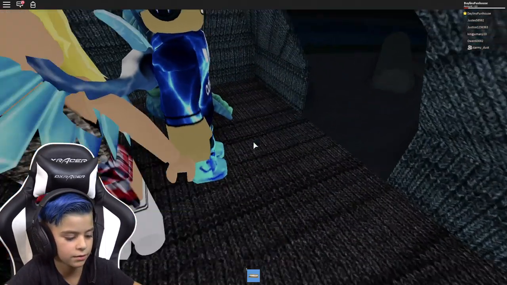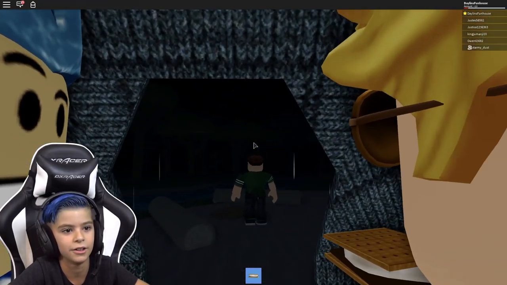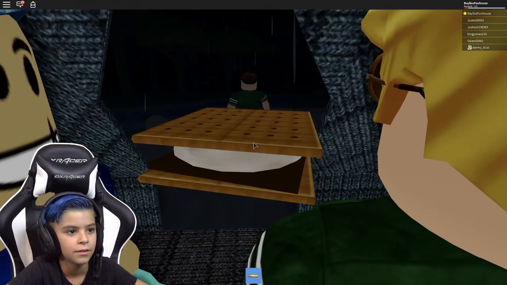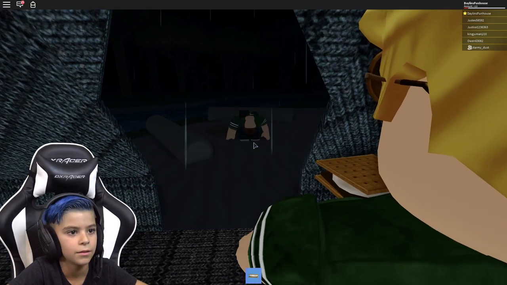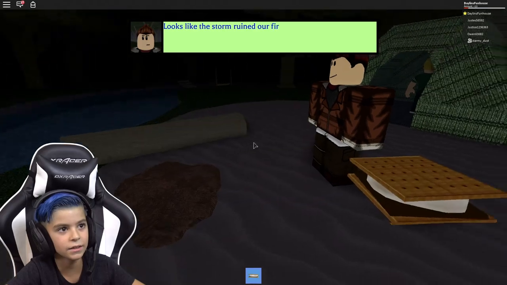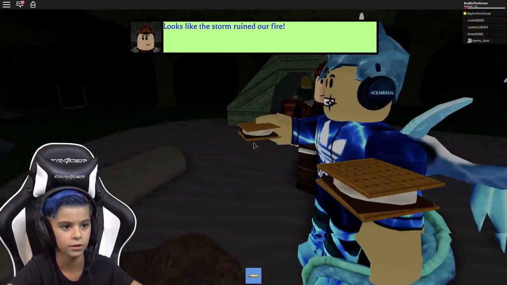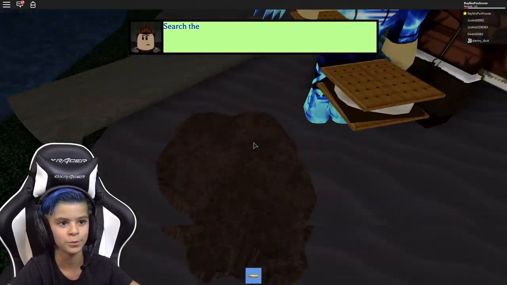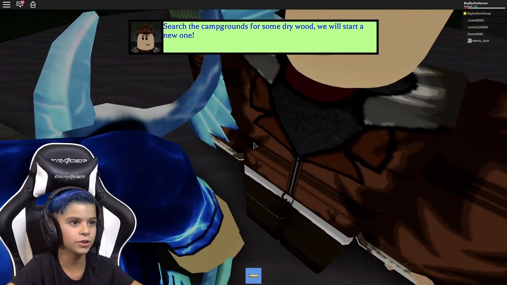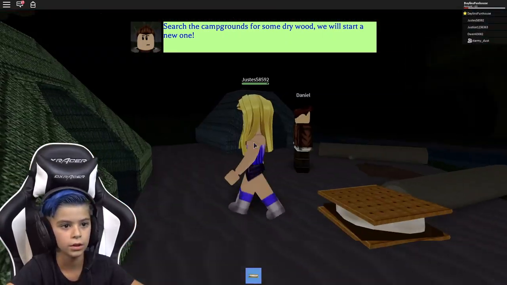I hear that. I heard that in the first camping, too. That kid's just going to die out there. Told you! Told you he's going to die in the rain. Looks like the storm ruined our fire. She looks like a pile of poop now. Search the campground for some dry wood. We will start a new one.